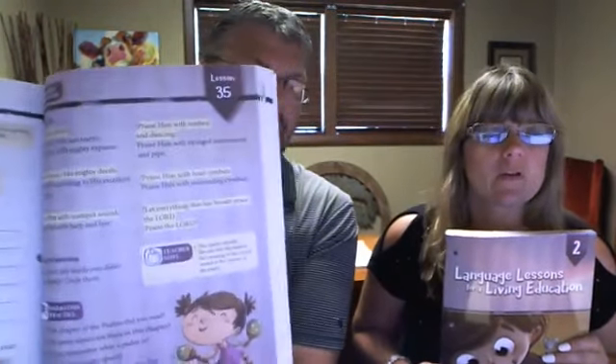By the time you get through Level 3, they're going to be reading a good chunk of the story. You can see they're gradually increasing the amount of reading on any particular day. You can have your student do more reading or less reading, but rather than leave you to guess which sentences are right for your student, we highlighted suggested ones — though we totally expect you to develop it and use it however works best for you and your student. By the end of Level 3, they'll be reading most of the story; by Level 4, they'll be reading the entire story for themselves.